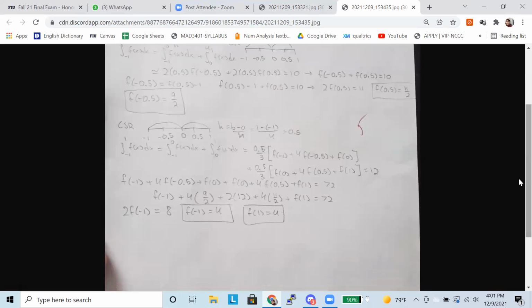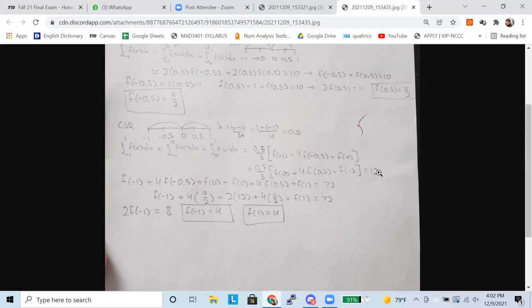Okay. So then you get to the composite Simpson's rule. Again, the number of subintervals is 4 here, so again h is 0.5. So you kind of do the same thing. I like to write this out just to symbolize it. Again, you use the formula, right? As you can see, you have the 4 of f of -0.5 there. Again, you don't have to know what the function values are. You just have to write it out this way so you can figure out what those values are. And then plus same thing here.